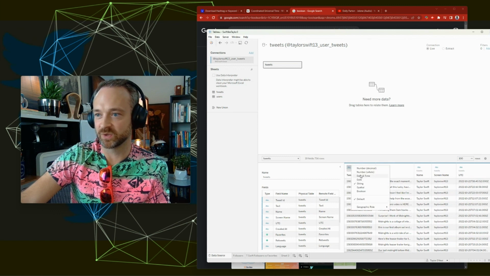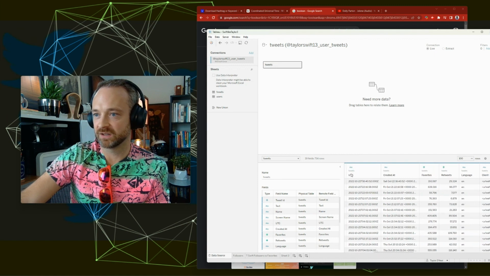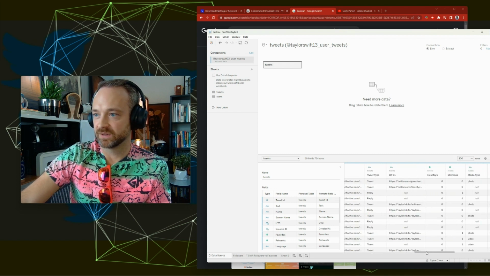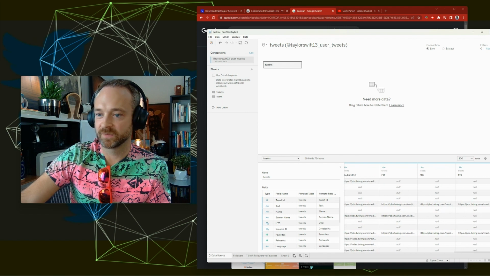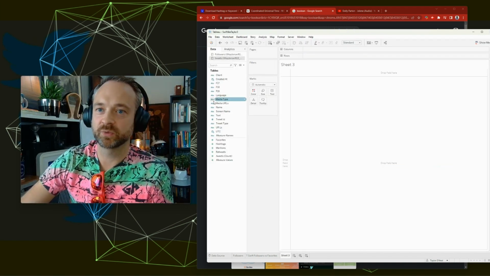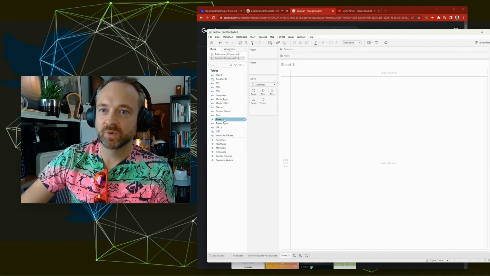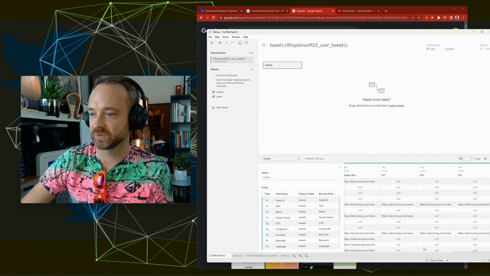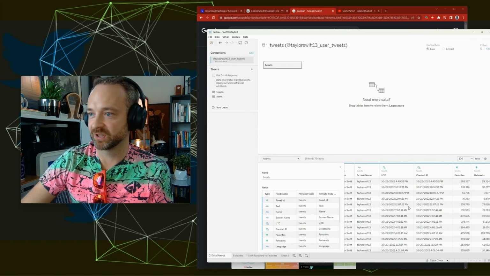Similarly, we do the same changes we did for this and change our dates again to date and time. And see if we have anything else to change. I think that's it. So now we've got her own tweets and we have tweet ID. Instead of user ID, I'm going to bring tweet ID to the detail. And we also have time, either the created at or the UTC. They are the same. If you look at the data source, they should be interpreted identically, and they are. So we are good to go.